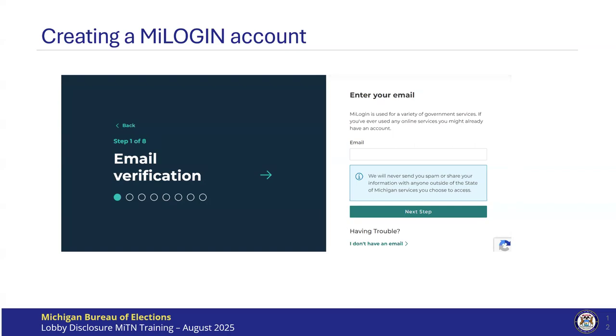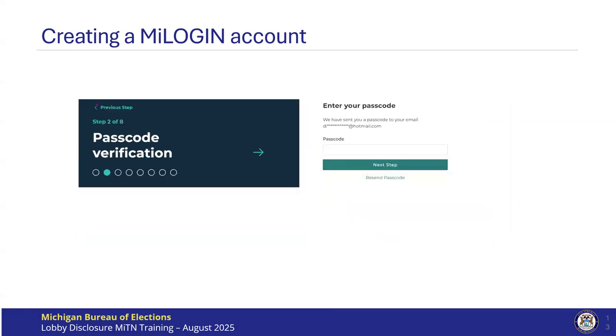These are commercial provider organizations and are not affiliated with the state of Michigan. Please note your email messages will not be stored on state of Michigan systems. The next step will be entering the passcode that is sent to the email you provided. There is a resend passcode button if you do not receive the email.